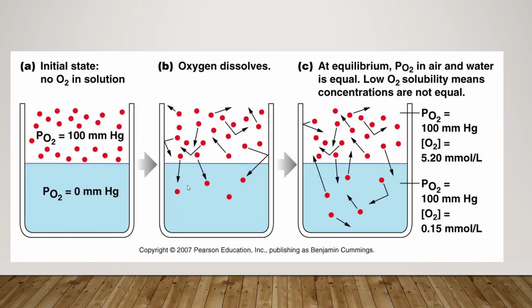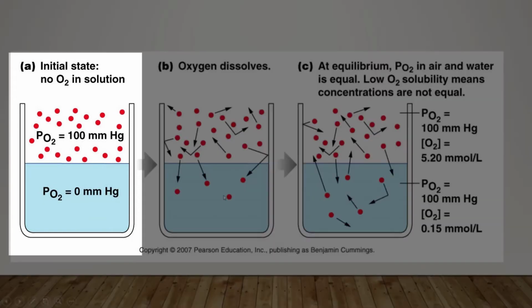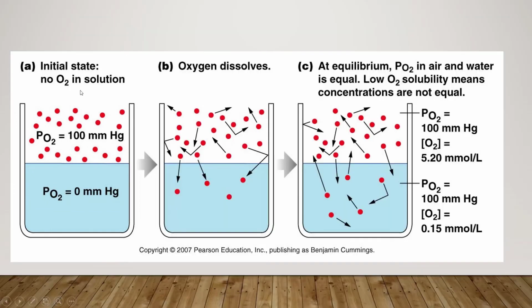So this is a very busy image, but I want to take some time to walk you through it to show you that the concentration gradient and the partial pressure gradients are not the same thing. And so we only want to look at partial pressure gradients. So here on the very left, we are looking at some fluid that has zero oxygen in it, none whatsoever. We start with no oxygen, and we expose it to air at a 12,000 foot mountain that has a partial pressure of 100 millimeters of mercury. So at sea level, the partial pressure of oxygen is 160, but here we're just using 100 for simplicity.